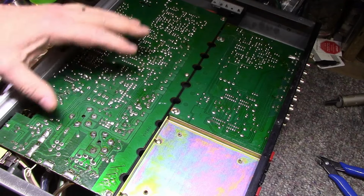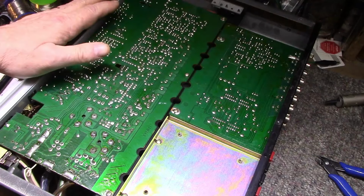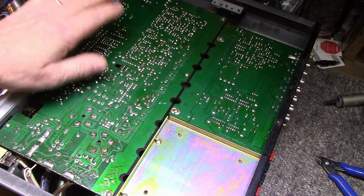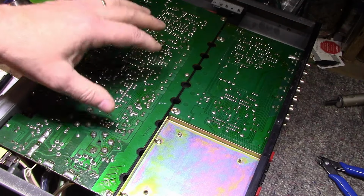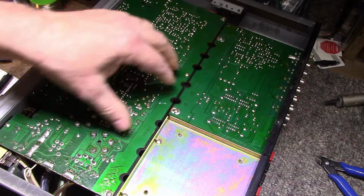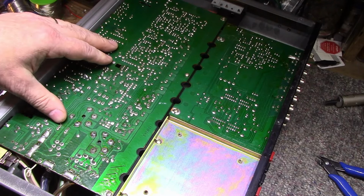So this will be a nice, easy job to go through. Be a change from all these monster receivers I've been doing lately. This will be a little breeze. So I'll get started on replacing the caps. Actually, I want to power it up first and test it. I don't know if I'll do that on camera. I'll probably do it off camera. It saves you guys watching a boring test.